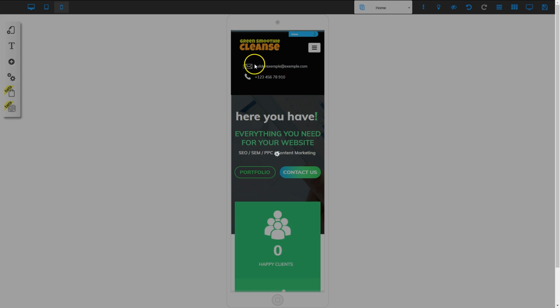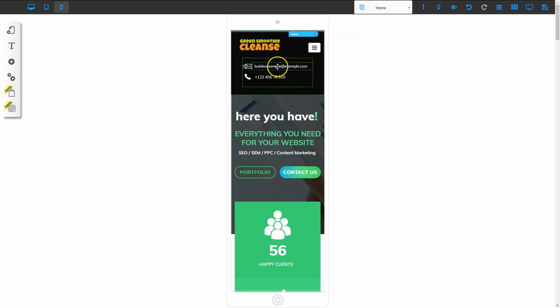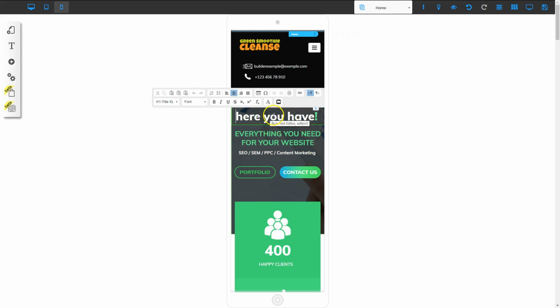I'm back in the mobile area, and now I can choose to edit the email. So I'm going to double click on that field, and that puts the cursor in there. And now I can edit that field by changing it to my email. Same thing with the phone number. I can double click in there and that puts the cursor in there, and then I can edit the phone number. And then right here, I've got some more text. If I double click in those text areas, that puts the cursor in there and I can edit those areas.